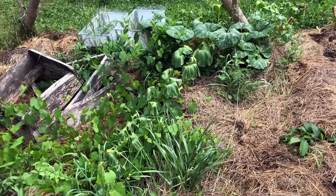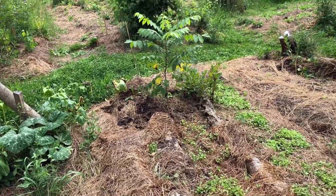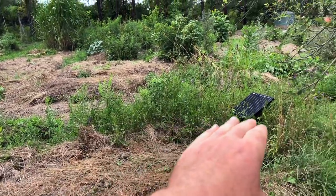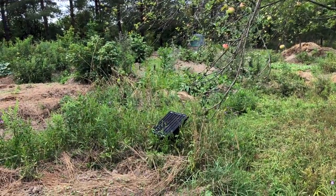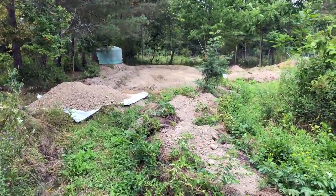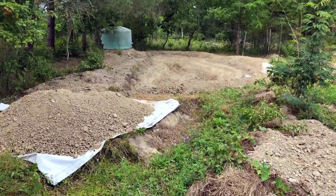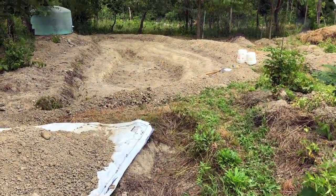So when we get, hopefully finally, some good heavy rain, you better believe I'm going to be out here within 12 hours to see how the water flows, make sure it's aiming where it needs to go, and get it into that pond so we can pull it and store it in containers up there. Thank you all for your input from the last video — lots of good ideas and arguments for pros and cons on different ways of lining a pond. The idea is I don't think it hurts to leave it as it is for now, wait for that first rain, and observe and interact with it.